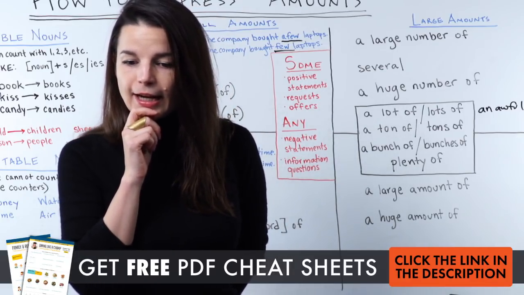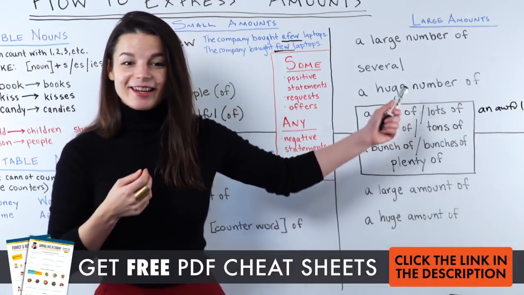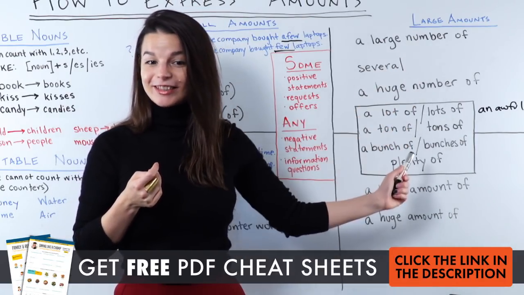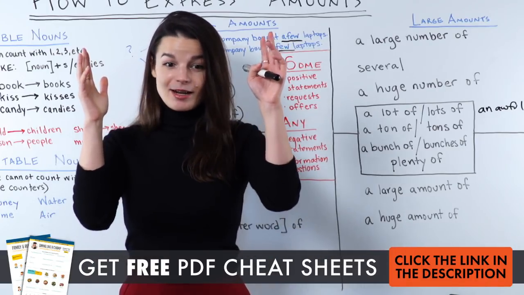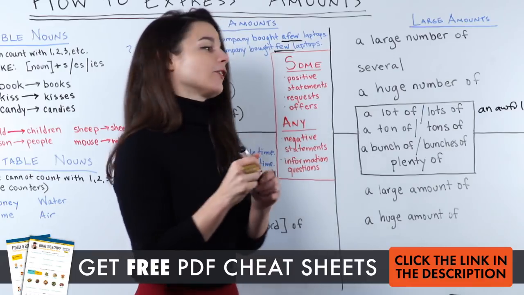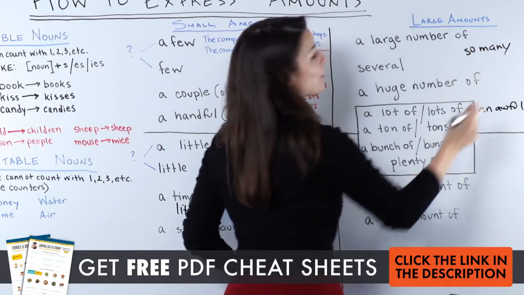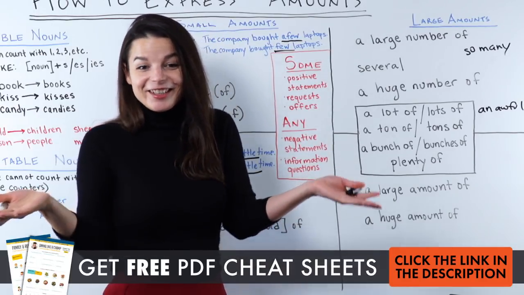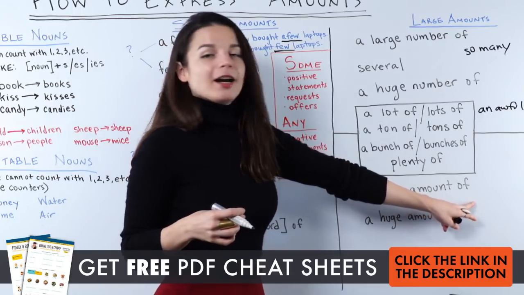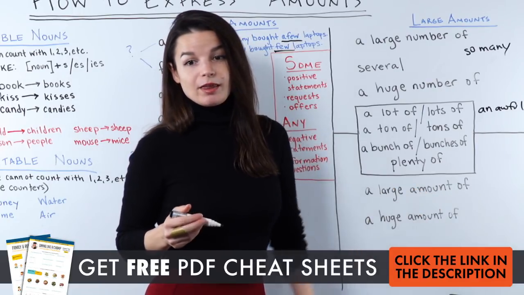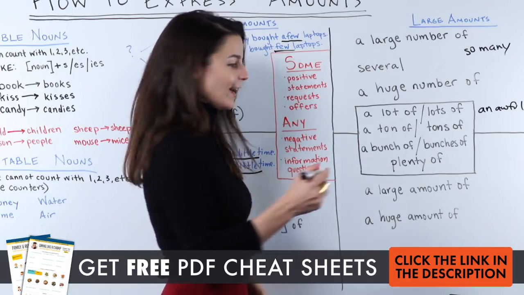Can I say, like, I have tons of problems? Yes, you can. Problem is a countable noun, so you can use all of these to describe that. I have tons of problems, or I have so many problems right now. So I've just used a very casual one. So many. I have so many problems right now. That's not a good thing. But on the other hand, you would use much with an uncountable noun. Like, I have so much time right now.